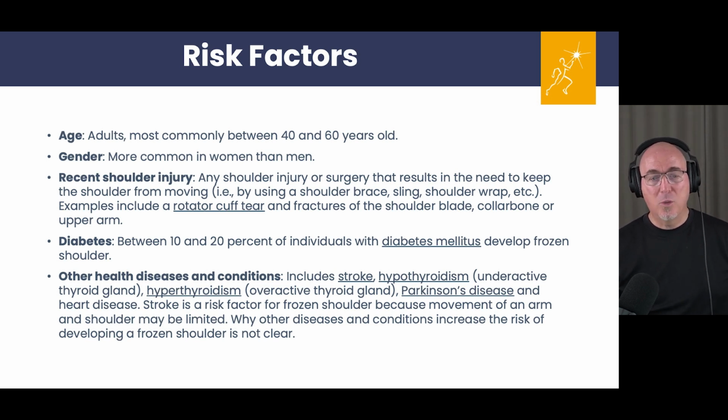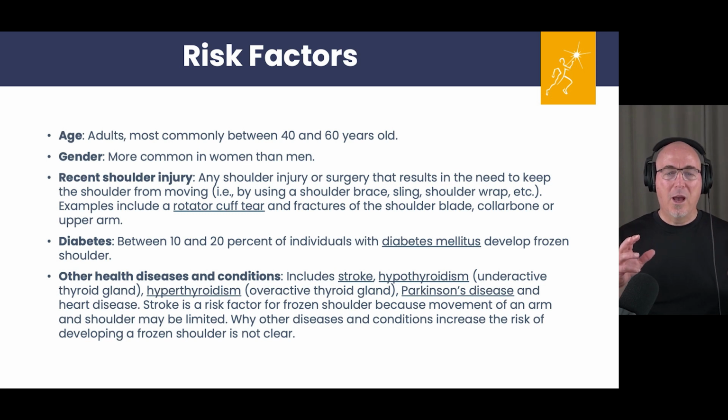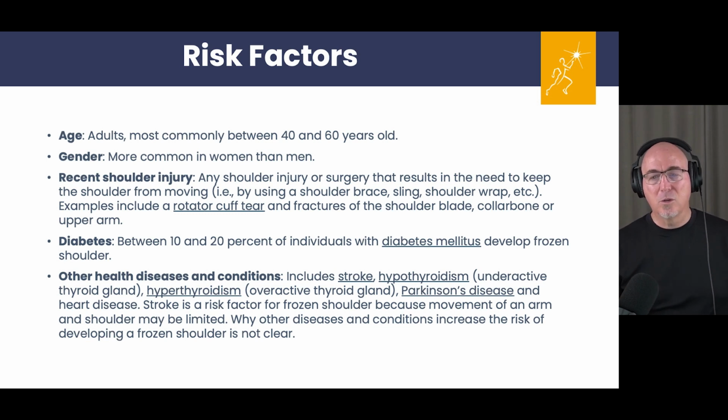So between 10 and 20% of individuals with diabetes develop frozen shoulder. So we are in an epidemic of metabolic disorders, probably due to the amount of sitting that we do as a society these days, that our metabolic disorders have skyrocketed. Now, this particular problem is not particular to diabetes mellitus 2 or diabetes mellitus 1. One is an autoimmune disease, often hitting children, where their pancreas and the beta cells don't produce insulin, so they're insulin deficient. So there has to be some kind of relationship between the insulin production in the body and the inflammatory process that leads to a frozen shoulder.